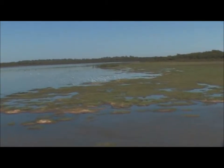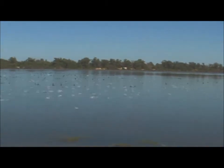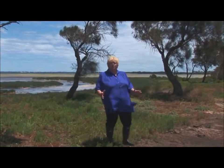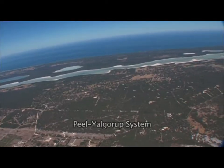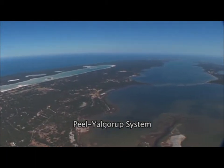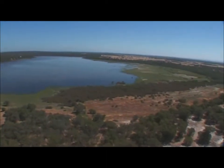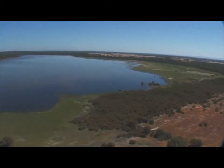These are the wetlands of the Peel Harvey Estuary. This is the final stop for many birds on their southward migration. They support a great variety of plant and animal life and are a rich source of food for these birds. This is part of the Peel Yalgarup system, the most important system for waterbirds in the south-west of Western Australia. We rely on these systems to maintain these birds. We have 14 species of shorebirds that rely on this system. We've had counts of over 20,000 birds here, and in the past, 150,000 birds.